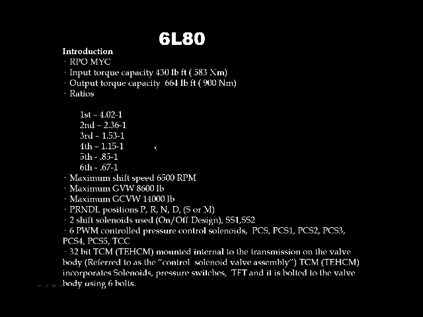That's one of the reasons that this transmission was developed, is to try to improve fuel economy. Got about a 4 to 5% gain in fuel economy for the vehicles equipped with the 6L80. It goes up to the 8,600 pound GVW rating on the vehicle. So basically this transmission is up through a light 3/4 ton. If you get into a heavy 3/4 ton or a 1 ton, you're going to be moving into the 6L90 range. So for the passenger car applications, you're going to move from the 6L80 down to the 6L50 range. As you can see, we've got the standard PRNDL positions, park, reverse, neutral, drive, and some of the applications have a sport mode or a manual mode, so they have an S position or an M position.